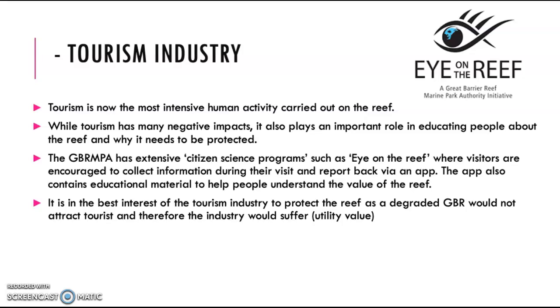Tourism industry operators work very closely with the GBR MPA to develop programs that tourists can participate in during their visits. Some of those programs include citizen science programs such as Eyes on the Reef, where visitors are encouraged to collect information during their visit. They can download an app and upload photos of different parts of the reef that they visit, so that scientists can collate lots of evidence that people are just kind of collecting by default. People visit all different places in the reef, so scientists are able to get a really wide pool of data for them to look at. And as I said, it's really important for tourist operators to partake in this management, otherwise their livelihoods might be at risk in the future should the utility value of the reef decline.